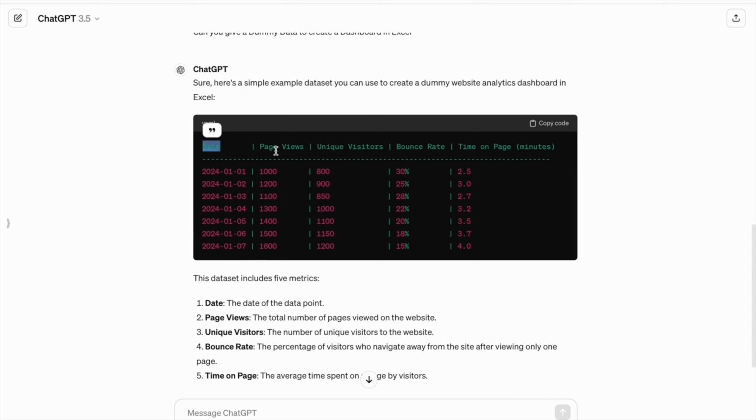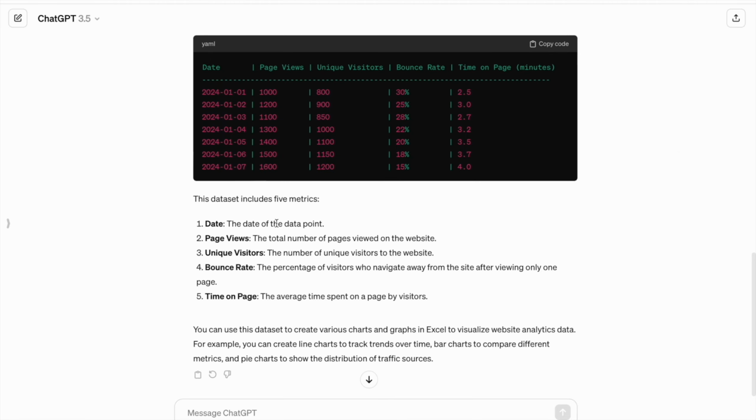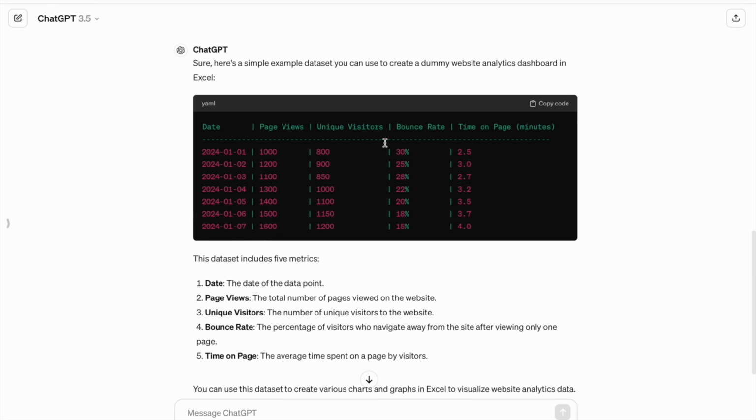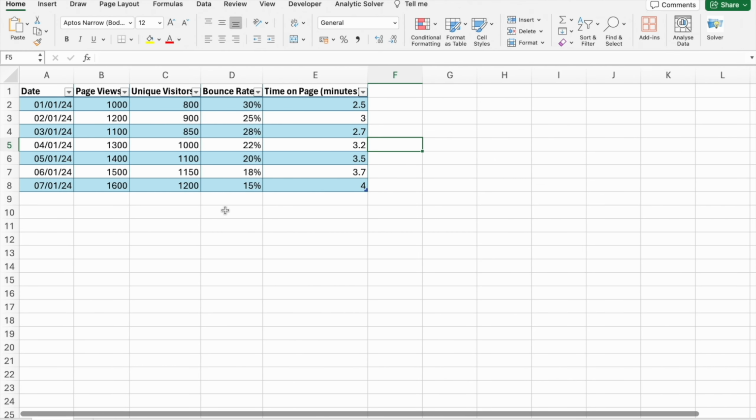We have date, page views, unique visitors, bounce rate, time on page in minutes. Okay, I'm going to copy this data into our Excel sheet. As you can see, I have copied the entire data into our Excel sheet. I have formatted this data as a table.